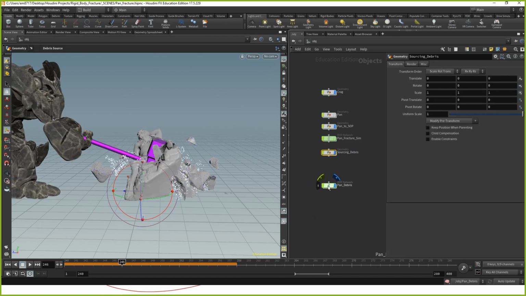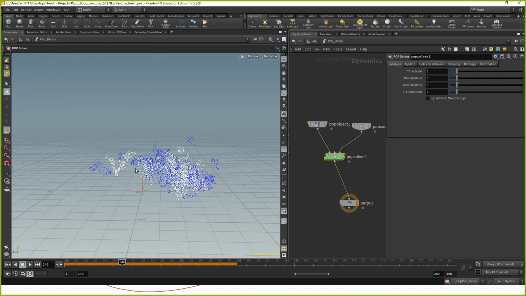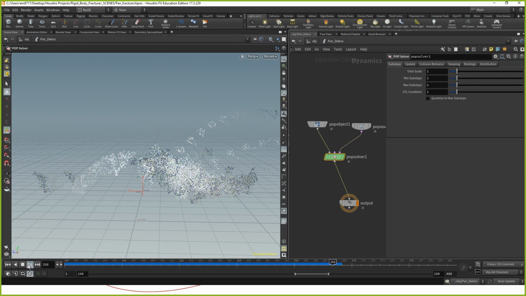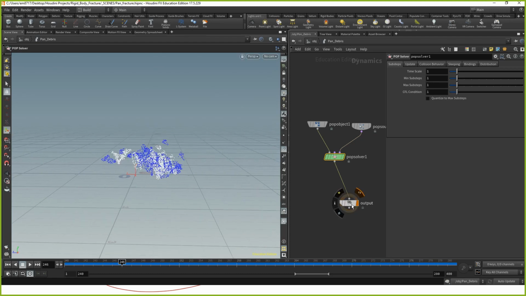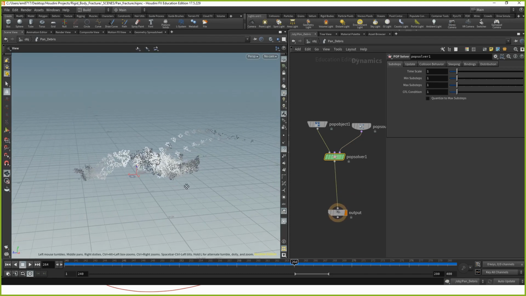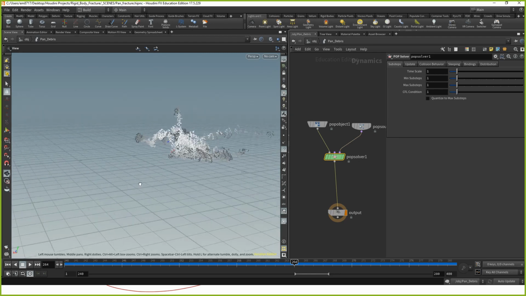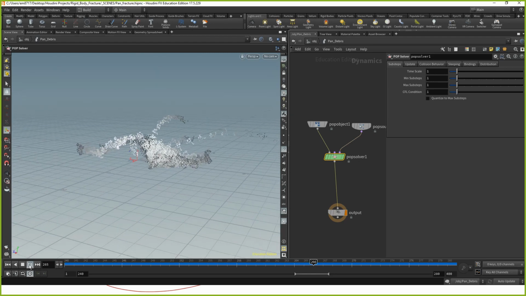Okay, if I go back to my debris, here you see that particles are emitted. So let's analyze it. Some particles are emitted, but they don't move around, and they don't die. So what we want to do, we start to add things.